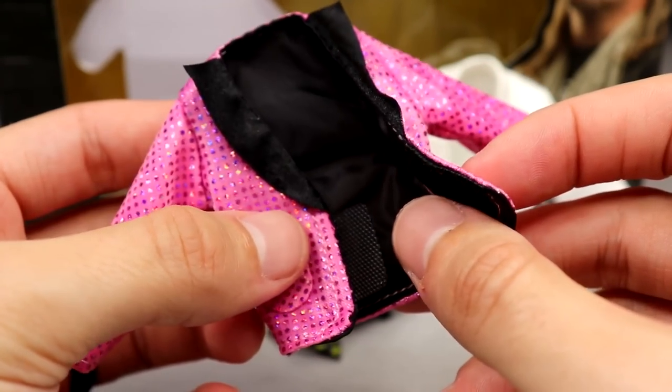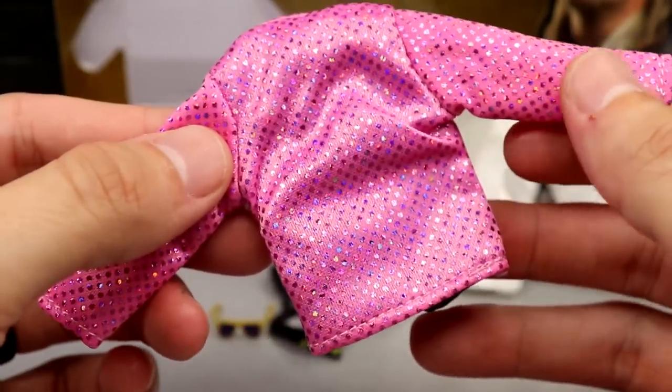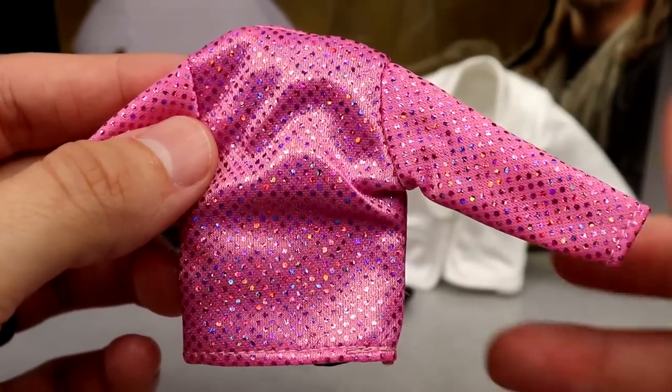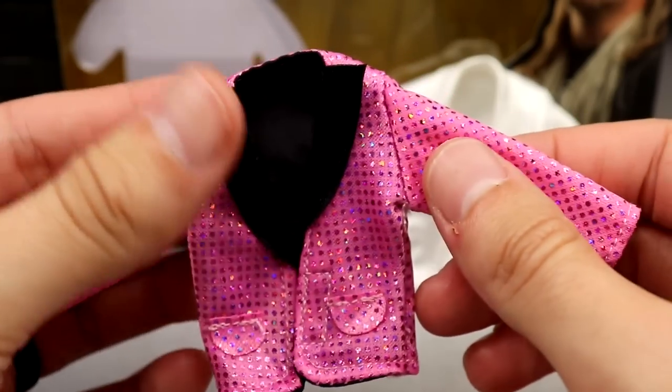It reminds me a lot of the entrance gear line kind of, but you can Velcro it in the front like so, and then spinning it to the back. Nothing on the back, but the glitter looks fantastic. Holy crap, what a great looking jacket. I love the way this looks. We're gonna take a look at what it looks like on the figure in a second, so we will dive into all that.